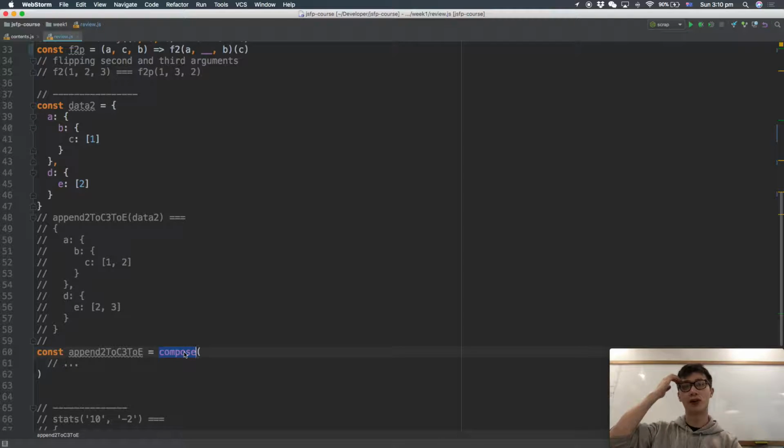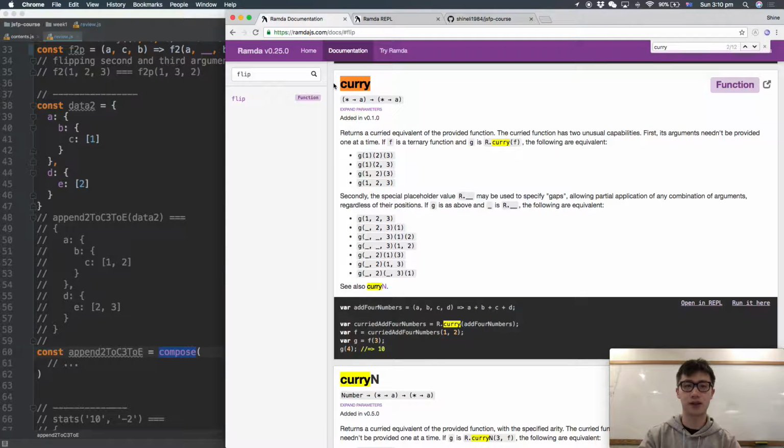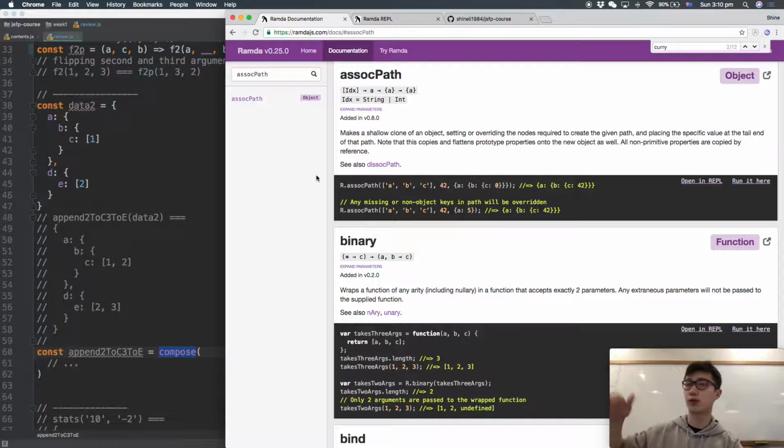There is assocPath which you can use to do that individually. Into a particular path, given a value of an object, it will produce a new object with the new value in that path. But that's not what we're after here.